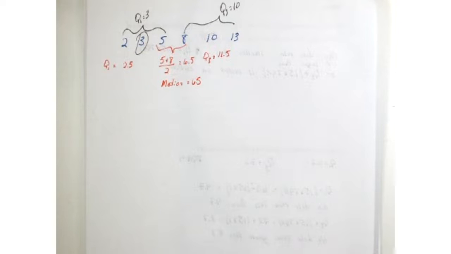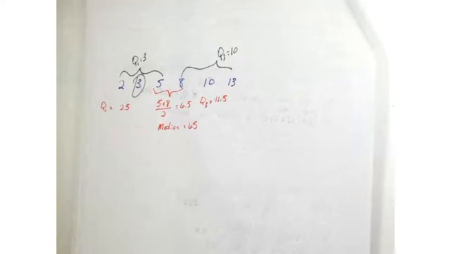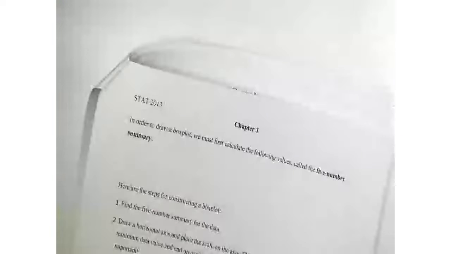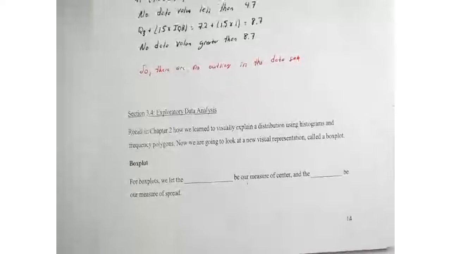On your test, if I put one on there, it'll be an odd number, so it's easier. I usually pull stuff from the notes, and I may just change the numbers. So usually I keep it consistent with what the notes is, and it's usually odd, so it's easier. Does that make sense? So if an even number pops up on the exam, just use your calculator. It won't pop up on the exam, though. But if you see it on the homework, that's how you should do it. Just do it on your calculator.